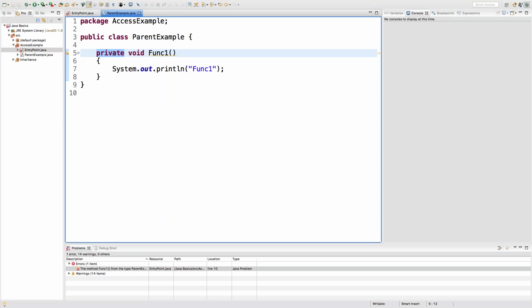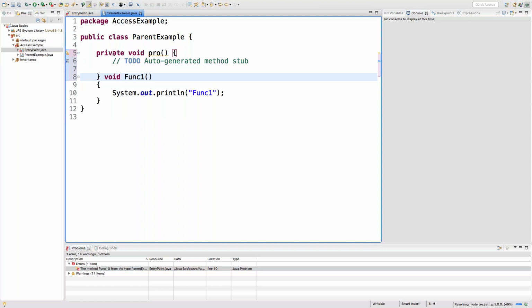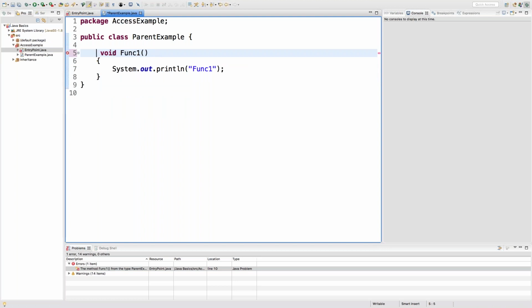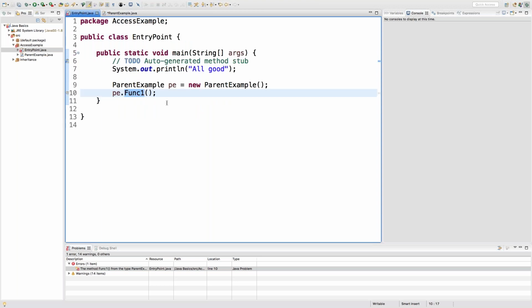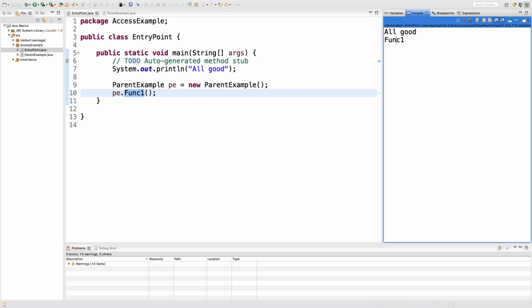You understood what is public, you understood what is private. Let's try protected. Okay. Now, protected also you can call like this. Just to confirm, all good, function 1 is called. All right. Because my entry point is here.